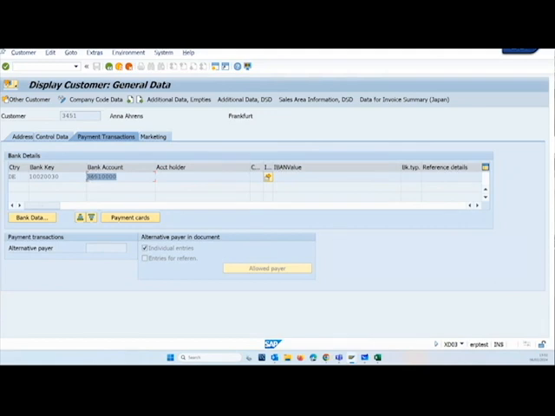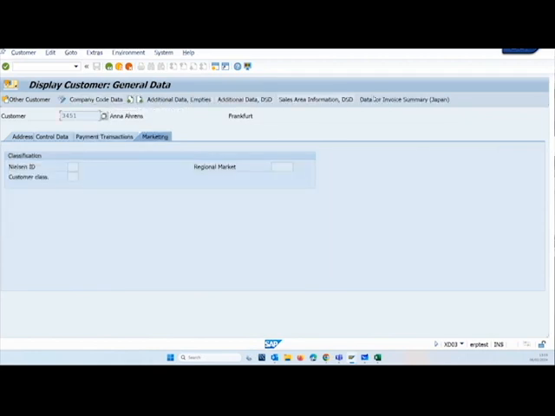So when you create a sale with a Visa card, that Visa card payment will go to this bank account. When we reconcile the sale of the goods, we reconcile the goods leaving the company with this payment. We match everything. One database, everything together. Here we can look at sales area information.